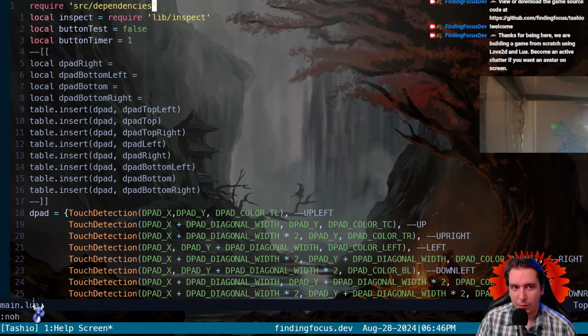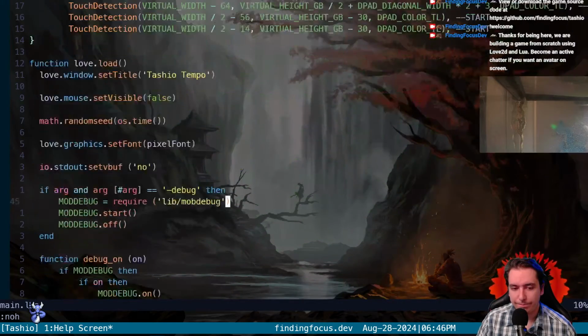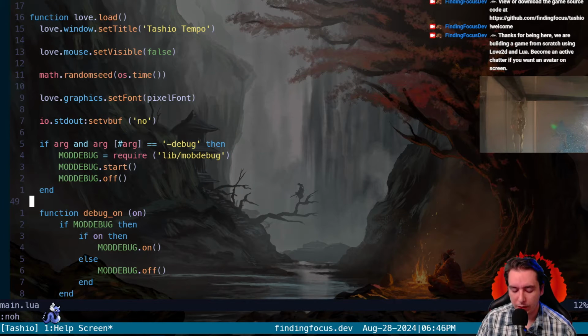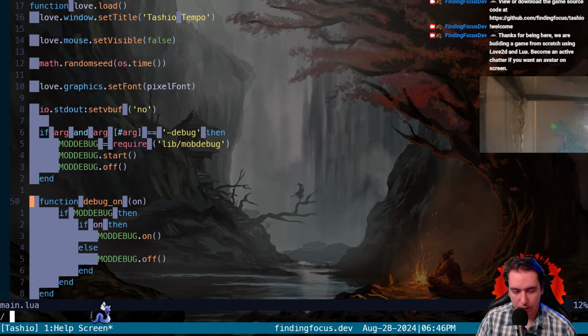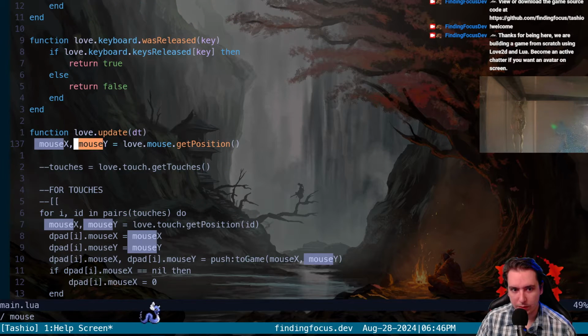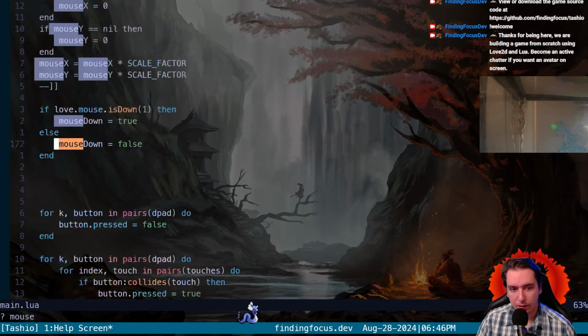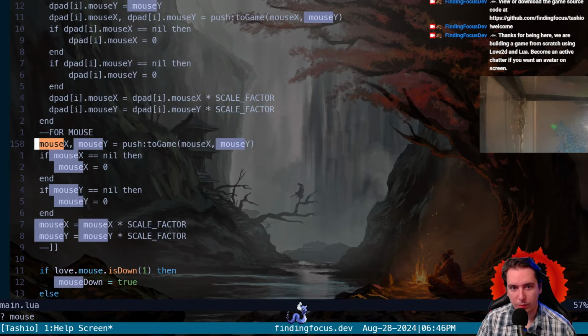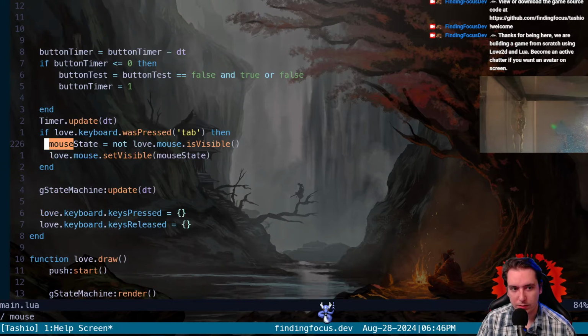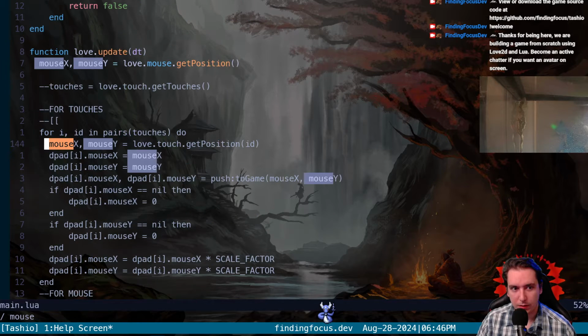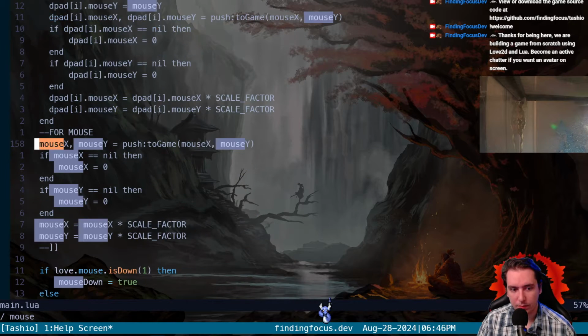So let's start here. We want to do a couple of things. Let's first of all take off the mouse X and Y that we're rendering to screen here. And we've got a bunch of cleanup to do for the old mouse detection stuff as well. Gosh, I'm not even seeing where it is.